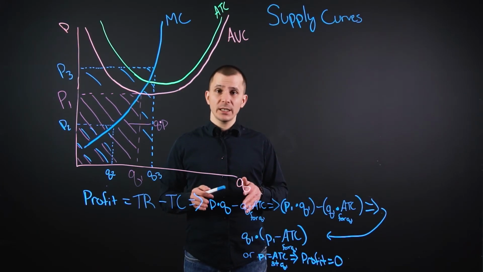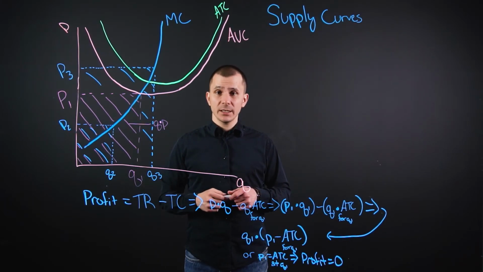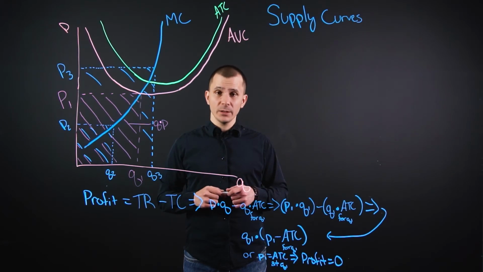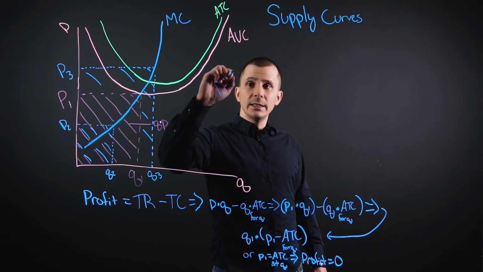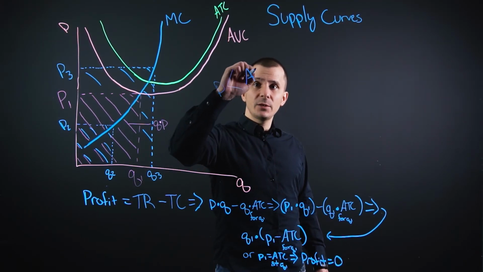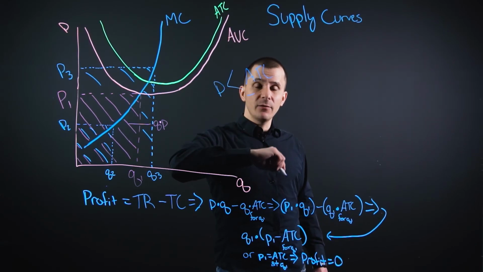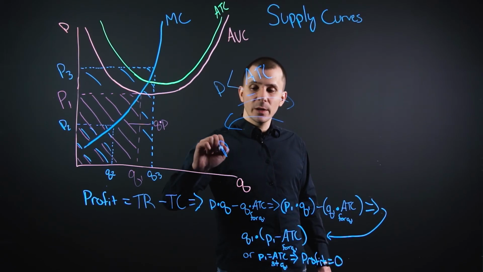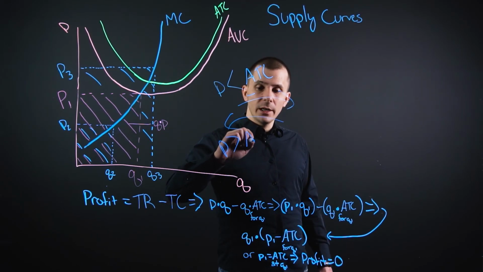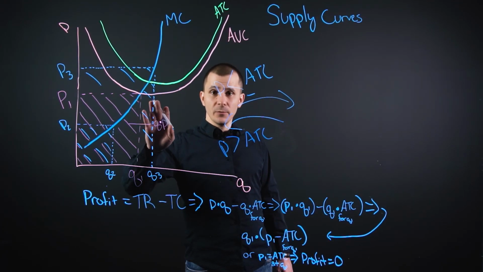And when we have firms that are entering or exiting a market, it's very important to look at this curve. You're going to be using this curve and this graph very often, so make sure that you get familiar with it. So remember, if price is less than average total cost, then your profit is going to be less than 0, which means that it's a negative profit. So companies will be leaving, but if you want companies to come in, price needs to be greater than average total cost. This is a great visualization tool, so don't forget to use it.